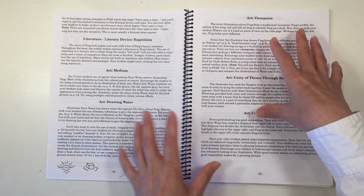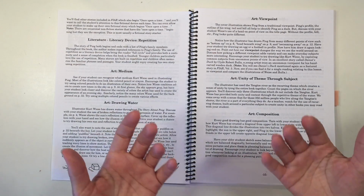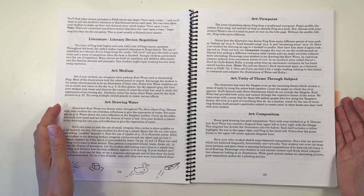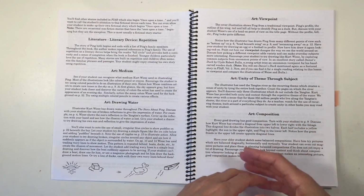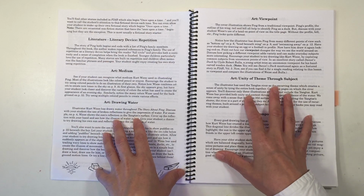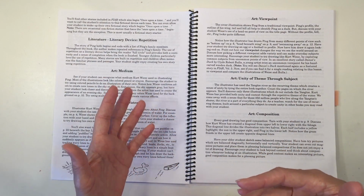Art is definitely a focus for this curriculum, especially because we're looking at picture books. And so for me, picture books are an opportunity to expose my children to beautiful, wonderful art. I feel like going through a picture book is one of the best ways to expose my children to art. It doesn't have to be classic art that you'll find in a museum. I still think that it is worthy art that can be looked at, enjoyed, and in this case, for this curriculum, broken down and like your child will critique the art and learn the different art techniques.